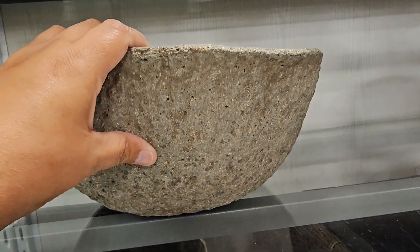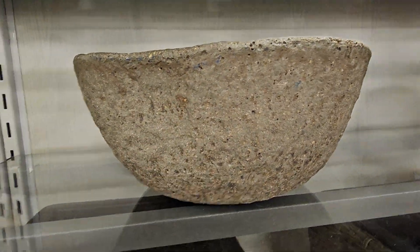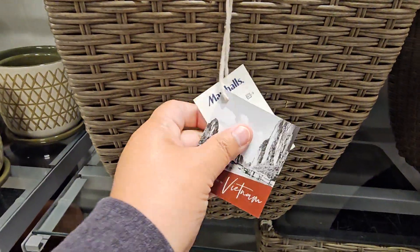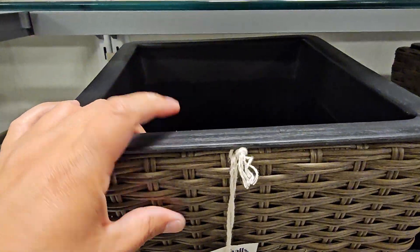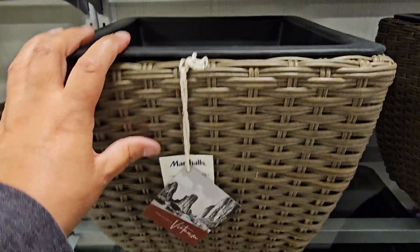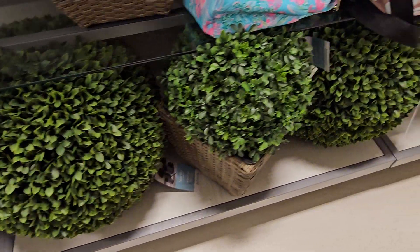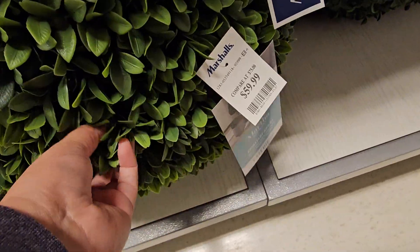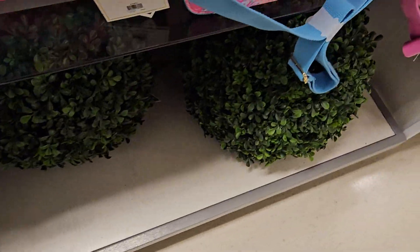Oh guys, this is heavy — I'm even scared to break the glass, but this is gorgeous. They have this wicker one. This one is $12.99, called $9.99. This is plastic — I guess you take this off, but this is really beautiful. Oh look, they have like a bush. And this one here is $59.99. Oh, this is heavy — super big.